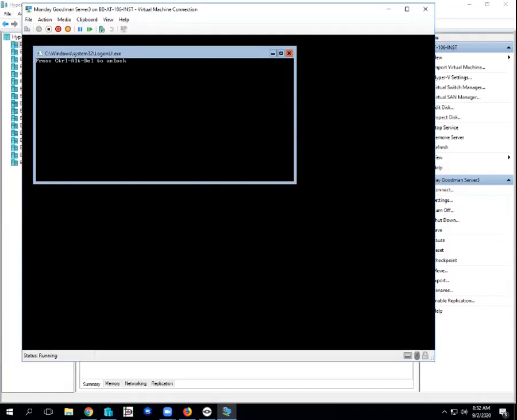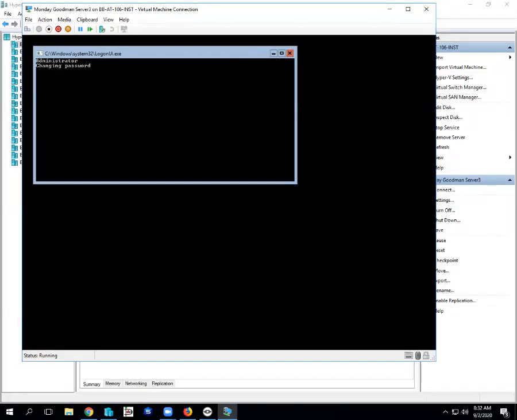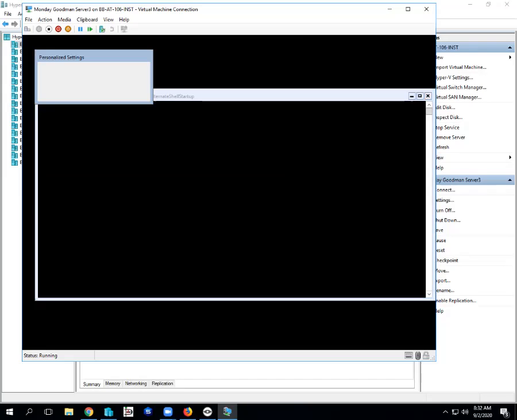Server 3, we hit the little Control-Alt-Delete to log in. User must change password. Okay, so I've never logged into this one before. Yep, there he is.